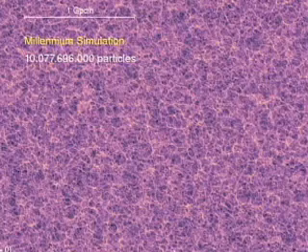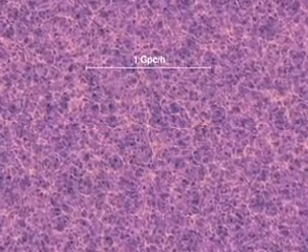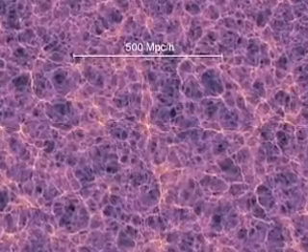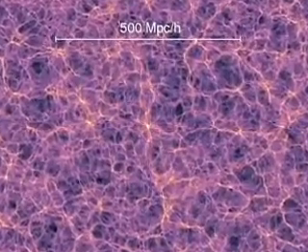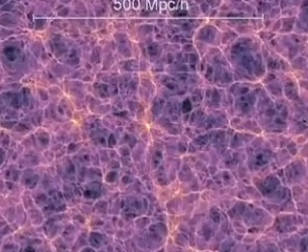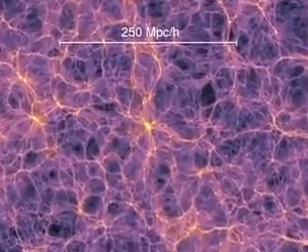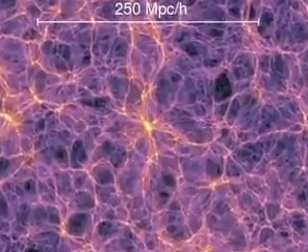So this, we're going to zoom in. You'll notice this pattern, and pay attention to this pattern. We're going to zoom in and zoom in. And you'll see there are all these filaments and structures and voids. And when a number of filaments come together into a knot, that makes a supercluster of galaxies. This one we're zooming in on is somewhere between 100,000 and 1 million galaxies in a small region.